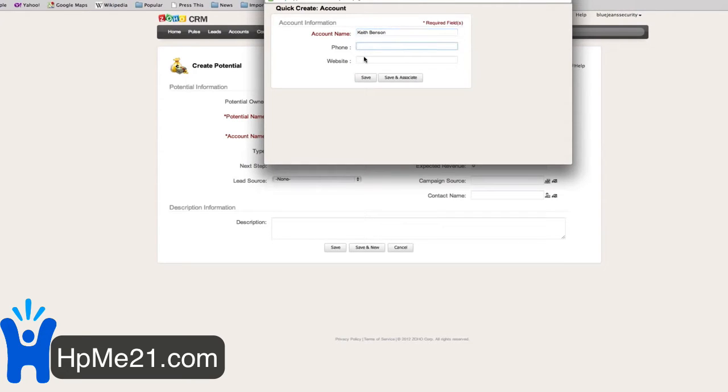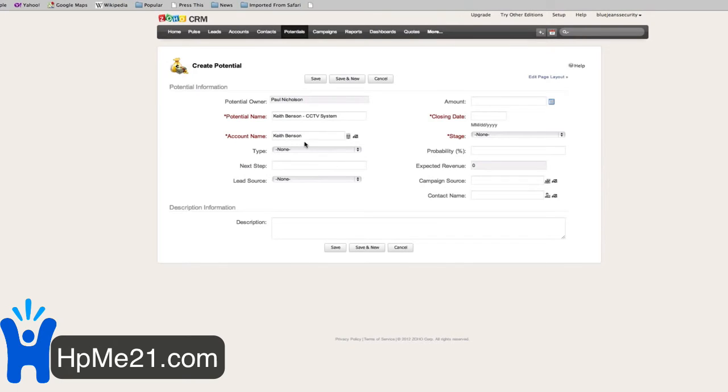You can put his phone number and his website, and then you can enter in the amount. How much do I think that this CCTV system is going to be worth? So I'm going to put a ballpark figure, $3,000 in there.